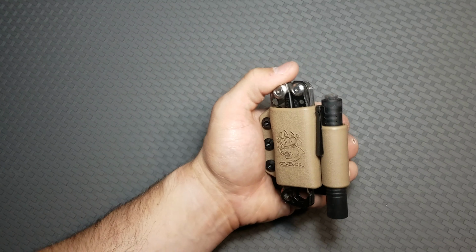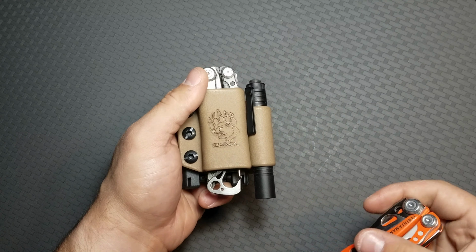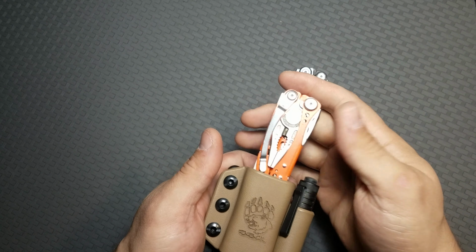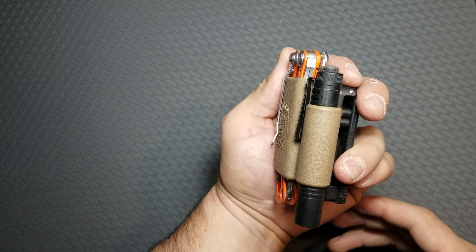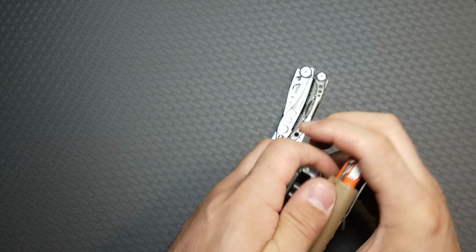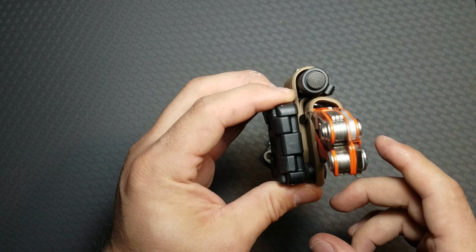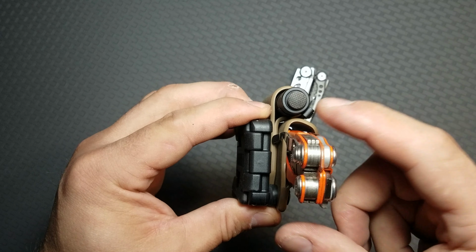One other note. So this Skeletool does not have the pocket clip on it. I take it off to mold the sheaths. This one does have the pocket clip, as you can see. And if you're going to do a single layer sheath, the pocket clip will work. It's very compatible with it. It doesn't seem to be an issue in any direction whatsoever. The only thing is, because the Streamlight holder goes behind, you'd have to orient it.